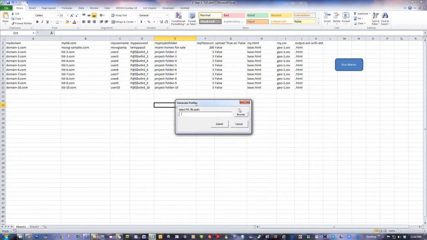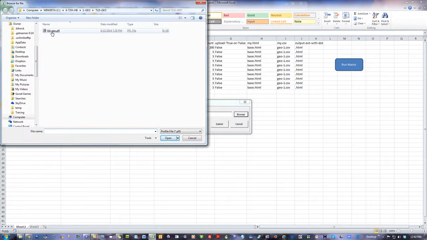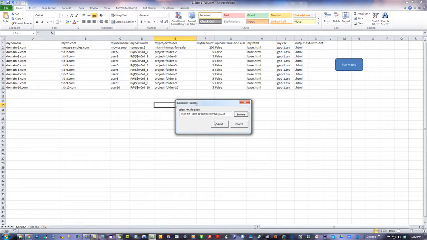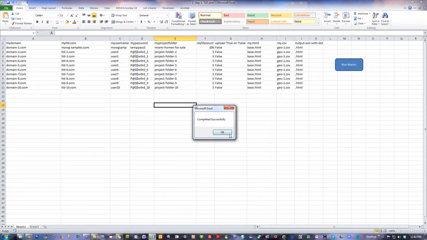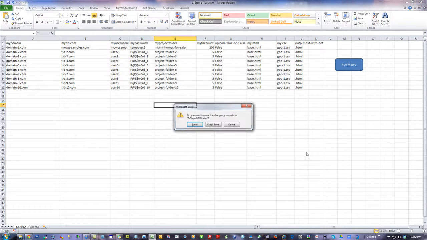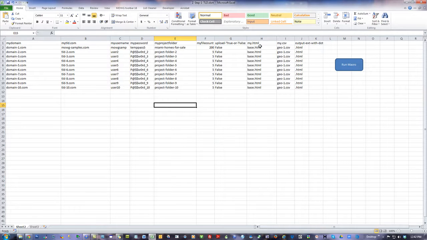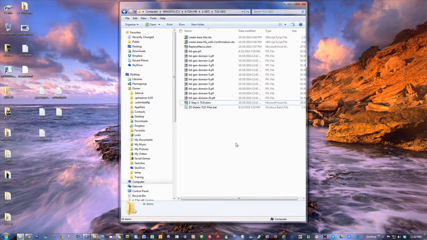Okay, I'm going to run that macro, browse, get that thing, just grab it. Okay, tilde-geo.pfl. You shouldn't see anything else. If you do, if you see more and they're numbered, just take this simple short one, the shortest possible one, because it's the default. It's the right one. Okay, and we hit submit. Boom. And we hit OK. All right. Now when we run the macro, oh, well, we did run the macro. Let me show you what that means. By the way, you won't normally deal with any of this until you get more advanced and you know what you're doing. Okay, we'll just close it.